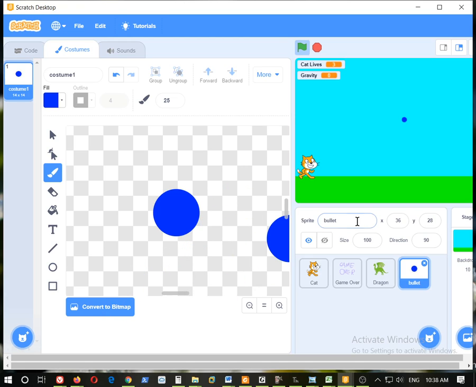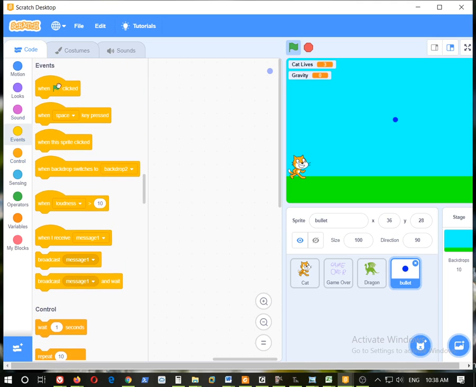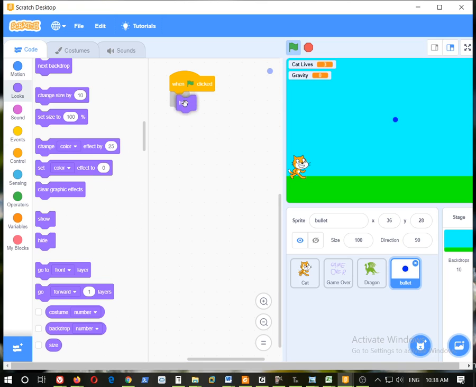I created the bullet sprite, and I'm going to program just a little bit for this. When the game starts, do you want the bullet to show up? No. So the first thing you want to do is tell that bullet, hey bullet, I need you to hide. When the game starts, you shouldn't even be showing up yet. When you have a hide, you must have a show sometime. Otherwise, it'll hide and never ever show up again. Why did you even make that sprite? Right? So I know if I have a hide, I'm just going to grab a show and throw it right there for later on for me to use.